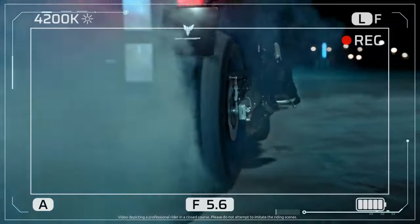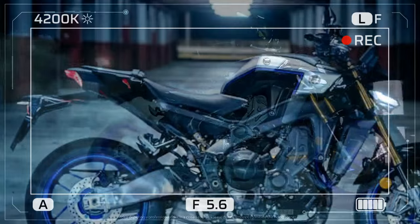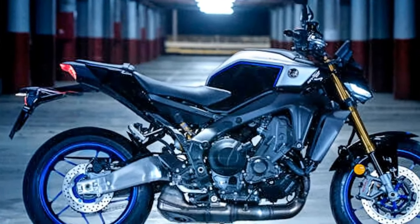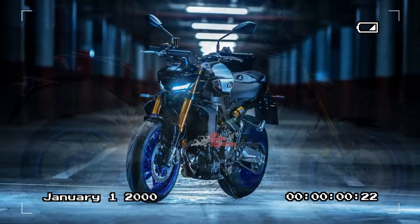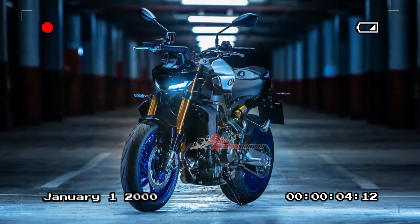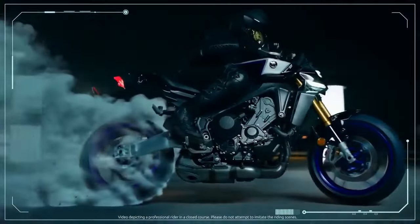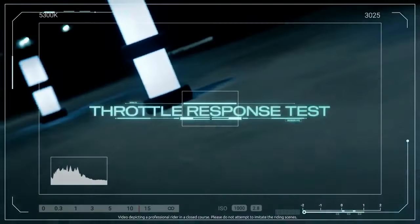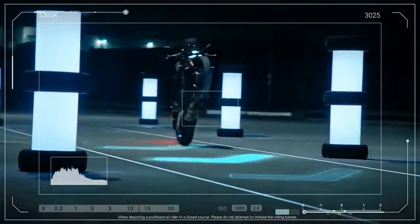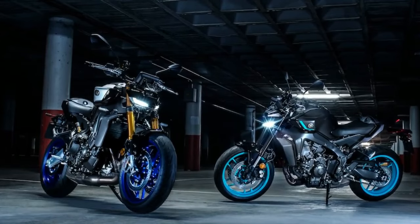In conclusion, a subtle but significant shift is evident in the new MT-09. Why the move towards a more aggressive riding position? Why the emphasis on rebalancing the frame and further stiffening the suspension settings? The answer lies in a return to the essence of purebred sport performance, dialing back towards its roots from the realm of a naked hooligan machine. As the MT-09 enters the Moto America hooligan class this season, and whispers of a potential R9 model swirl in the rumor mill, these calculated adjustments towards a sportier profile begin to make sense.